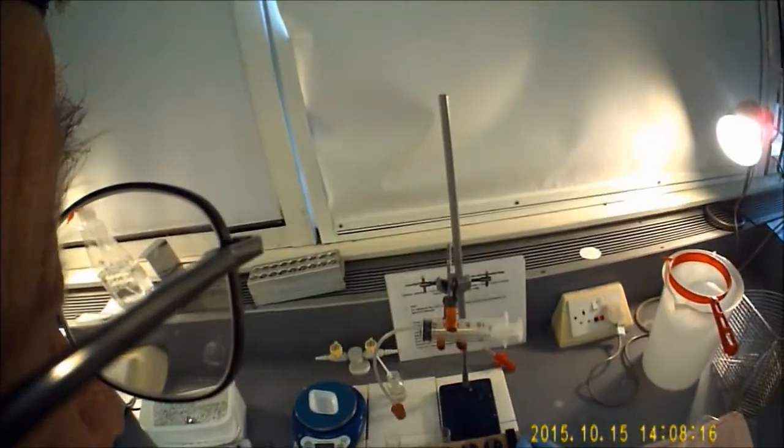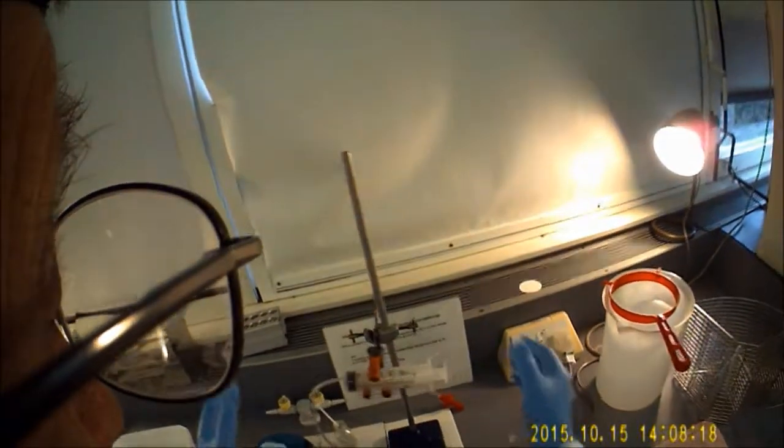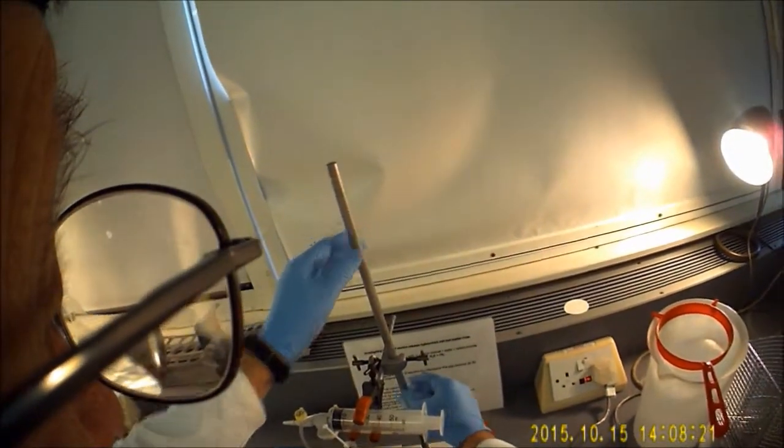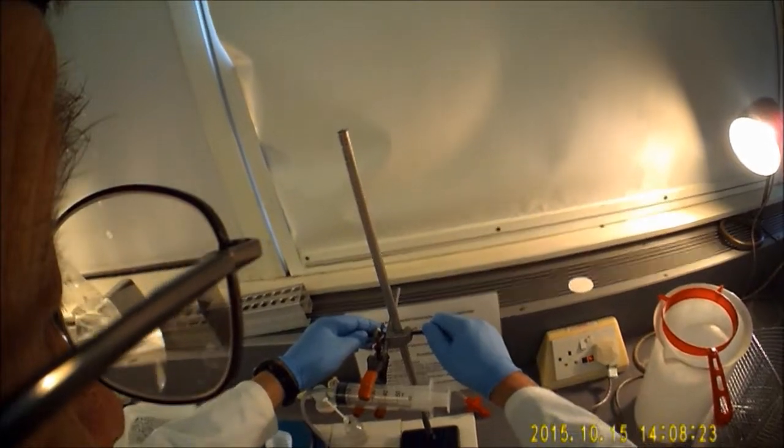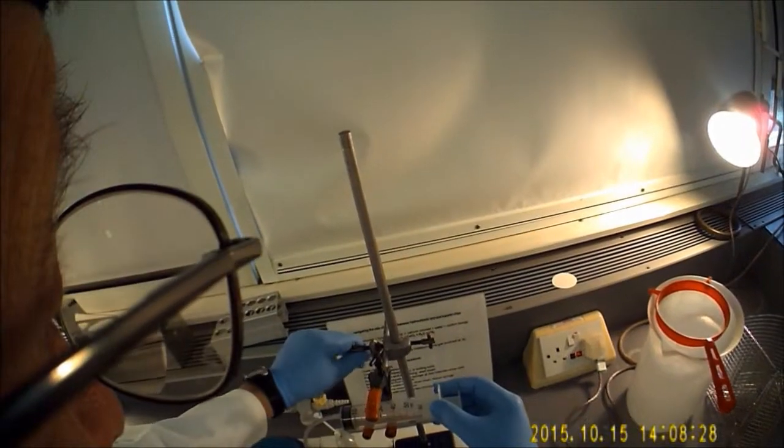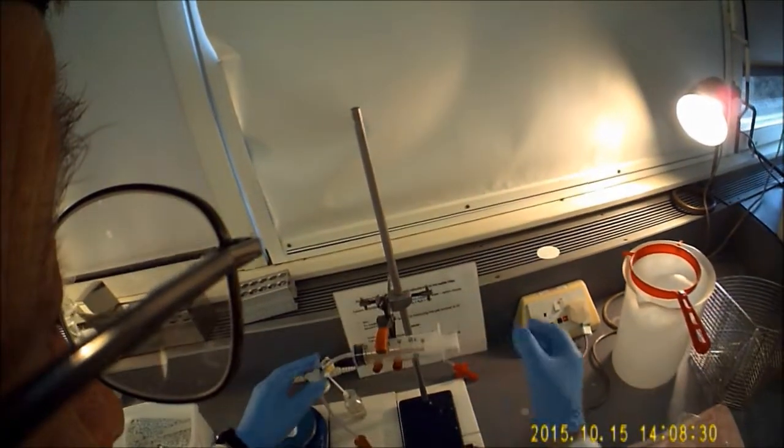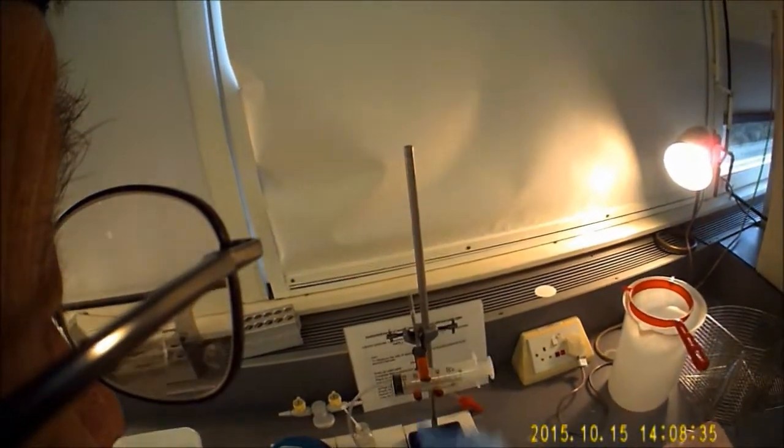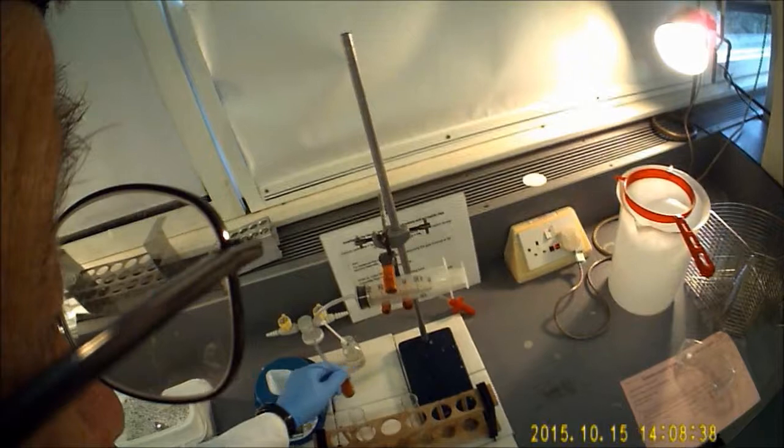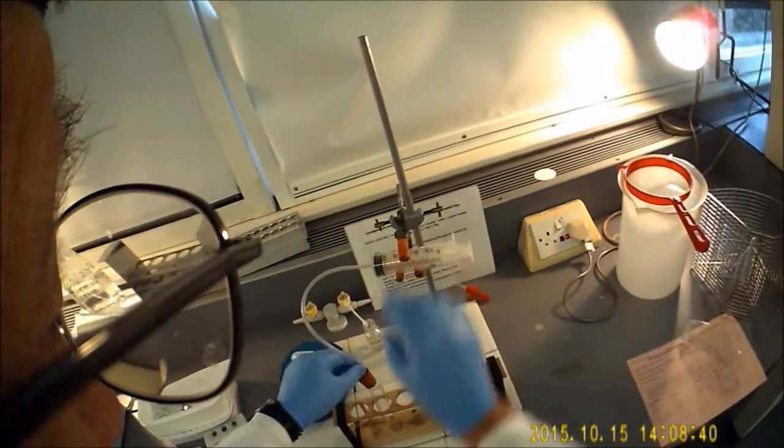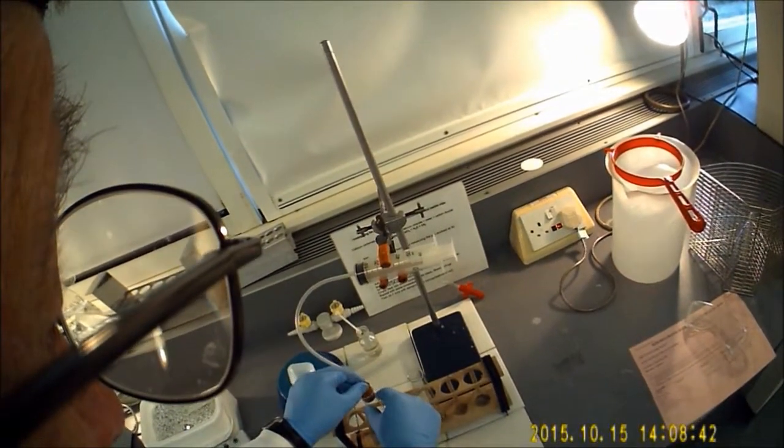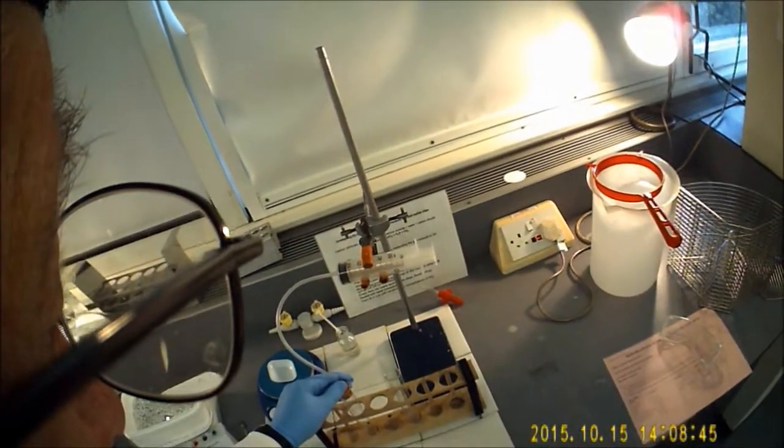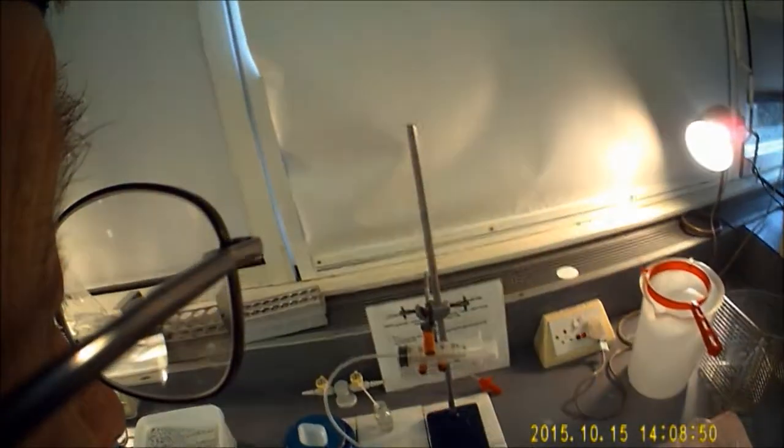So what I'm going to do first of all is make sure that the setup is ready. So we've got the retort stand with the clamp, make sure the clamp is done up tightly and that the gas syringe is actually fitted nicely but is not pinched by the jaws of the boss here. You need to be able to put the bung into the boiling tube and you'll need to hold it in position, otherwise it'll get blown out by the pressure of the gas that accumulates in here.